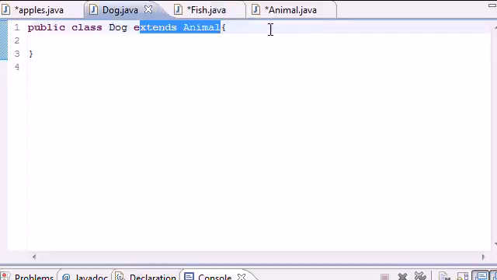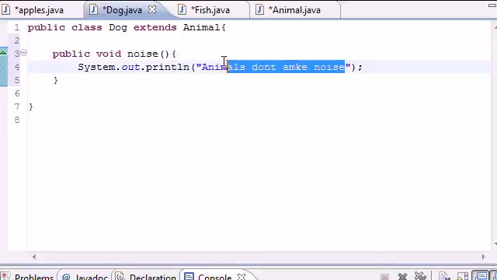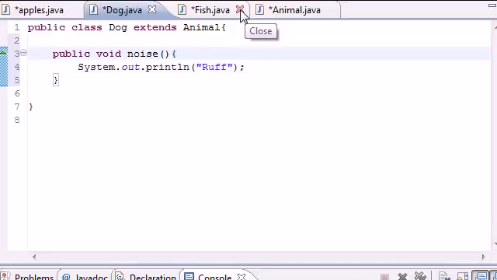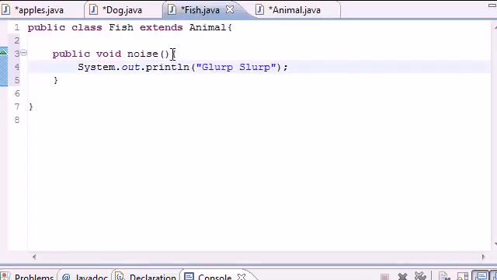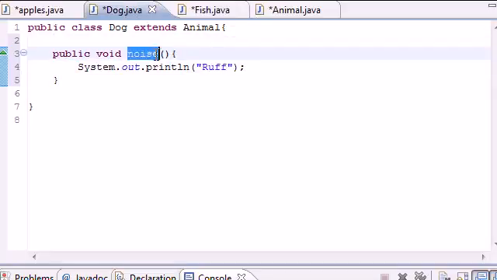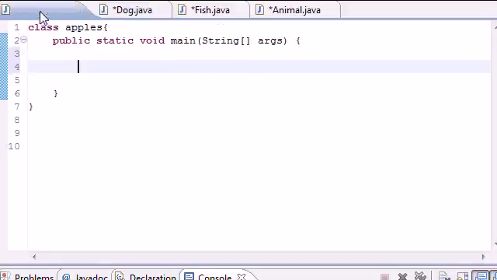Put like glurp, slurp. That's what noise I would make if I was a fish, so you know, it's good enough. Dog one should be a little easier. We'll put a method in dog called noise as well, and we'll make this one go rough. Not rust. Rough, right, like that. So now we have this method called noise in animal, and we also have a method called noise in fish, even though fish don't really make noise, but this fish says glurp slurp, and we have one in dog called noise called rough. So we have this main method in animal, and it gets overwritten when you call it in dog and fish.